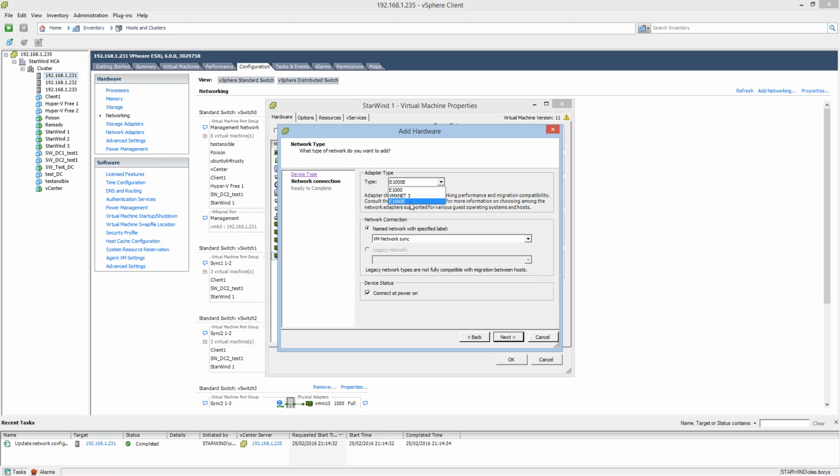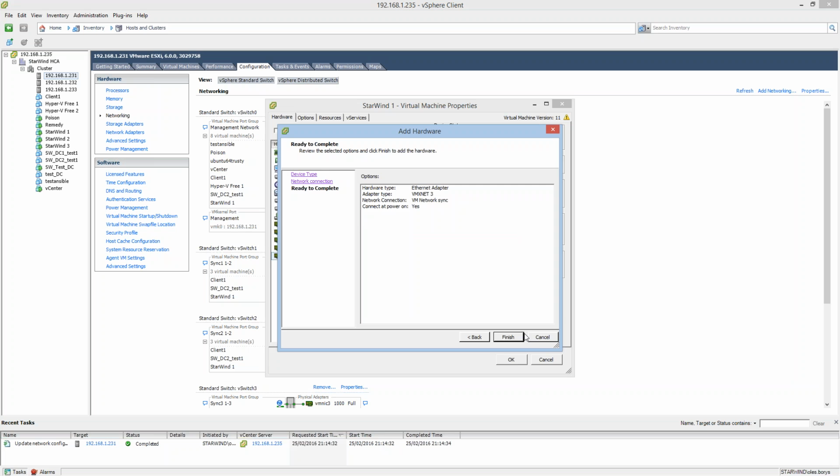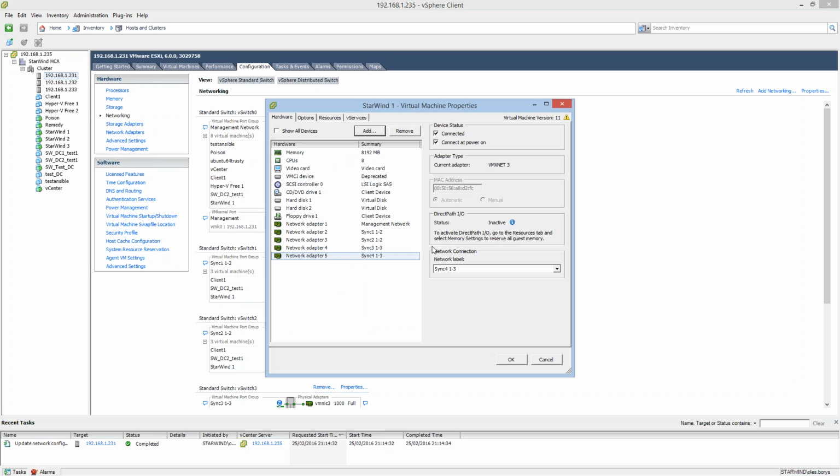E1000 driver we would use if we have a physical network card and its bandwidth is 1 gigabit or less. If we have a 10 gigabit network, we would always go with VMXNet3 adapter. And then we click next, finish, and that adapter gets added. We click OK, and VMware adds that adapter to the virtual machine.